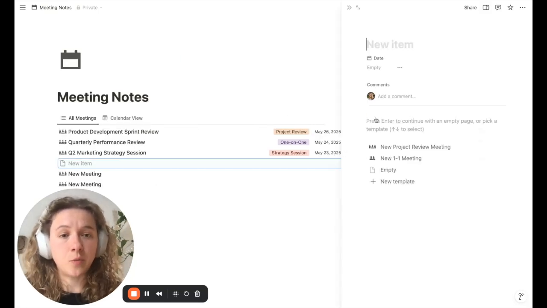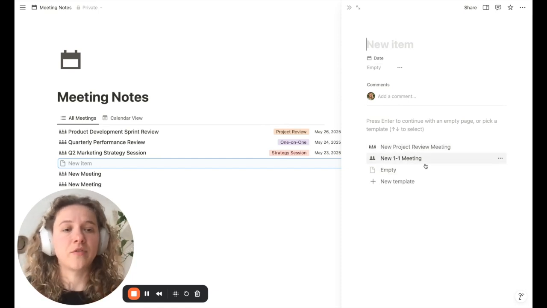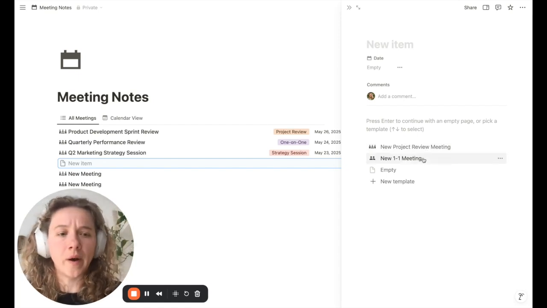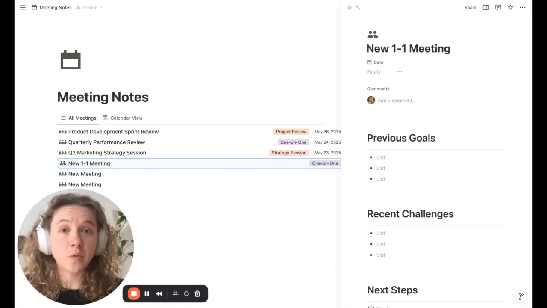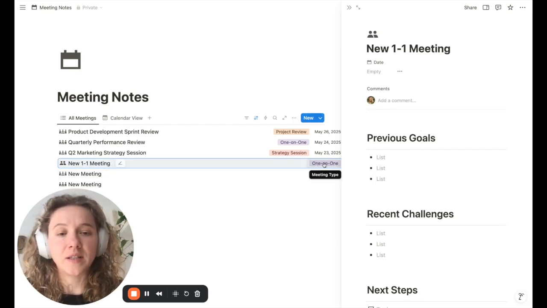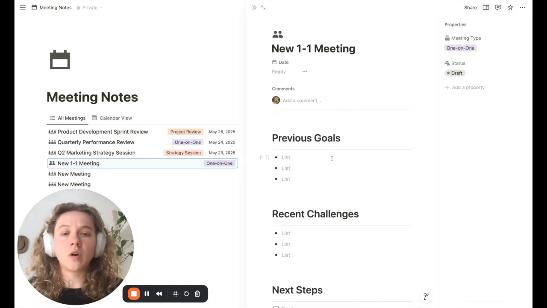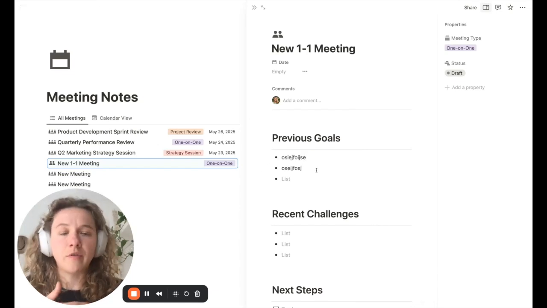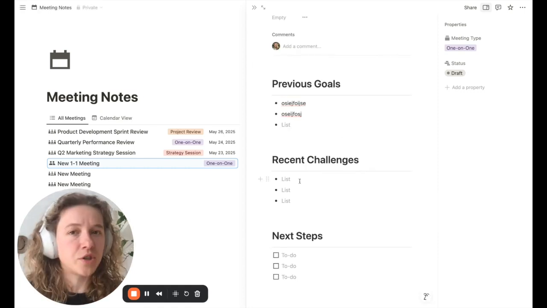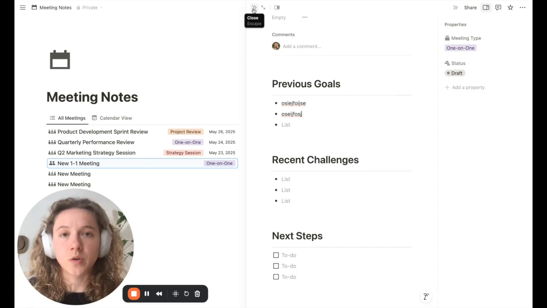And now every time we create a new meeting, there's nothing loaded, nothing on the top and nothing on the inside, but we're going to see all of the internal options directly on the body of that meeting. So in here we can choose: is it a project review meeting that we're creating, or is it a one-on-one? In this case, let's say it's a one-on-one. And then as soon as we click that, you will see that the whole template is automatically loaded, even the tag that we can see in here as one-on-one, which is hidden on the properties of this meeting. And then we're good to go, and this is ready to start preparing for the meeting before we have that one-on-one with that team member, or to prepare for that project review or client review in case you're also working on that other side.